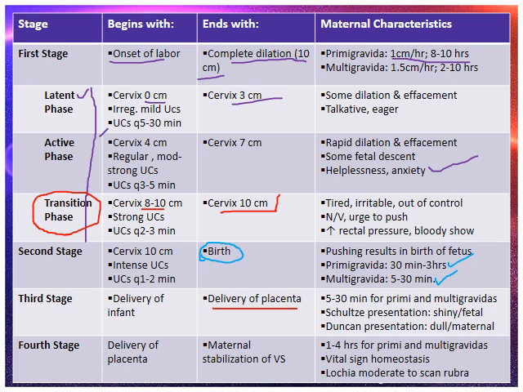Multigravida, they will dilate much faster, and it says 2 to 10 hours. The rule of thumb for a multigravida is, if they had a 10-hour labor with their first baby, their second baby will probably be about a 5-hour, about half the time. It's pretty much a general rule. Third babies are a different story. I'm not going to talk about them, but they're little stinkers.